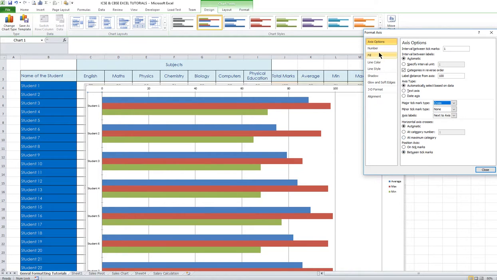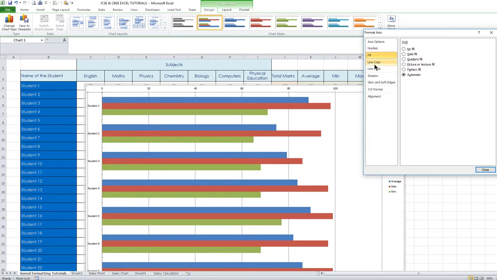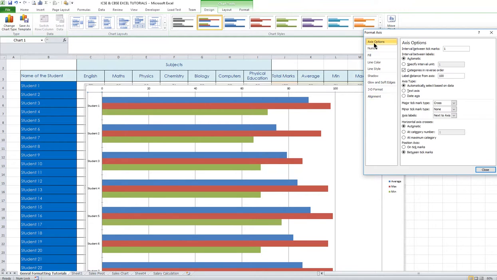Okay, I'll go to, let me see what else we can do. Axis options, specify interval units. So now interval units would be maybe 20, would be better. No, 20 looks very bad. Okay, 1 is okay. Yeah, 1 is okay. That doesn't matter. Interval between tick marks is 3 maybe, if that sounds okay.